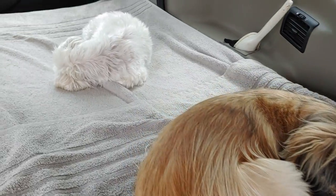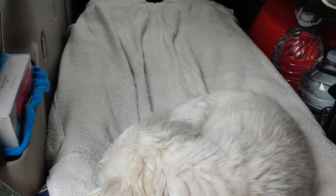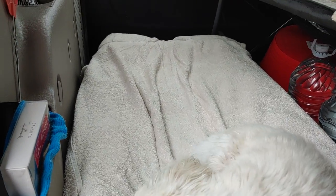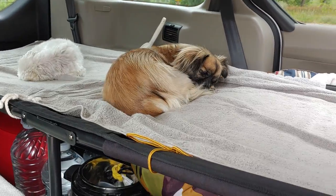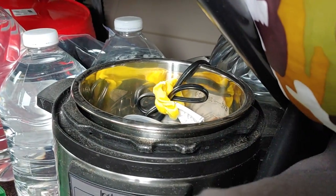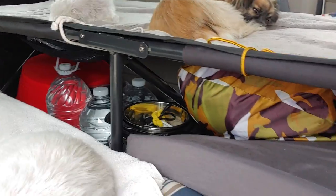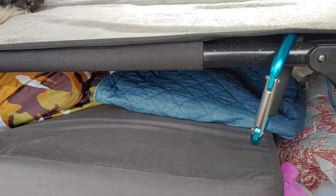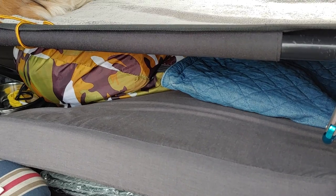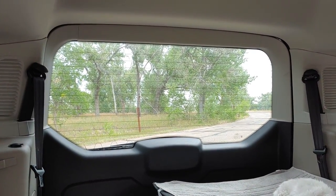Buddy's enjoying it, Precious is enjoying it, Baby Kiki — she's always enjoying things. So I have the second cushion down here on top of these bins. The bins are for storage, and this area here is where the dogs can sleep at night when I'm up on the cot. Underneath here I've got more water, an upside-down bucket, and the Instapot, which I haven't used very much yet but I think I will. And the stroller that usually fits right in here is at my sister's house — it's come in really handy when we need to take the dogs inside, like when it's really hot outside and we can't leave them in the car, so we just pop them in the stroller and take them with us.